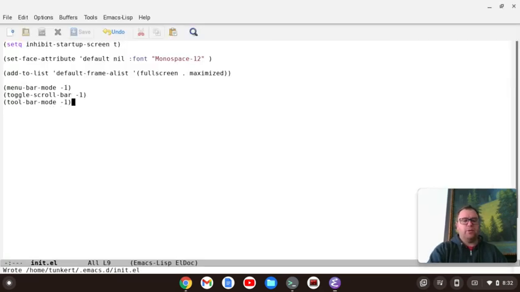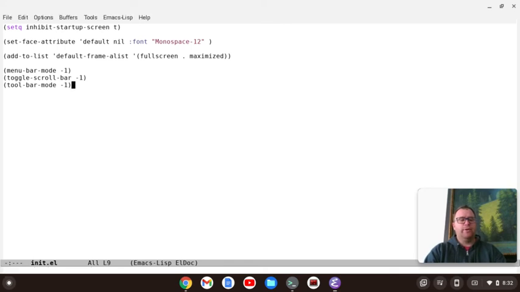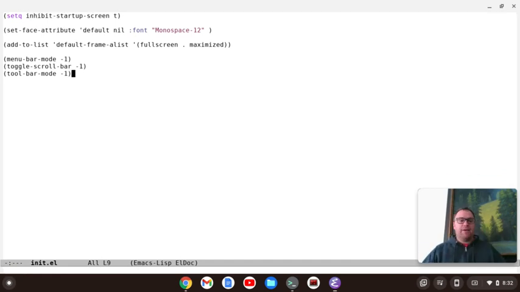Okay, Control-X, Control-S to save it, Alt-X, then eval-buffer. And you'll see that that stuff has gone away. Now let's say I wanted to get the menu bar back. Well, I could do Alt-X and then type in toggle-menu-bar-mode. And you see the menu bar comes back, and you can do that with the toolbar and all that kind of stuff. Same thing. To get rid of it again, I just hit the up arrow, and it gives me the suggestion, toggle-menu-bar-mode-from-frame. I did it, and now I've got kind of a nice screen where I can start to write on.